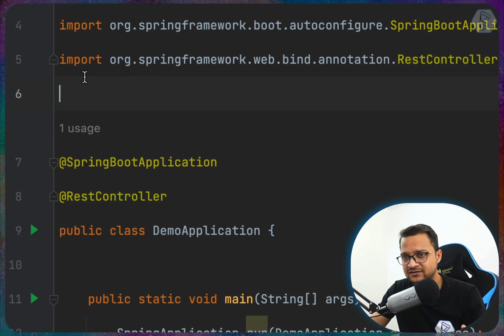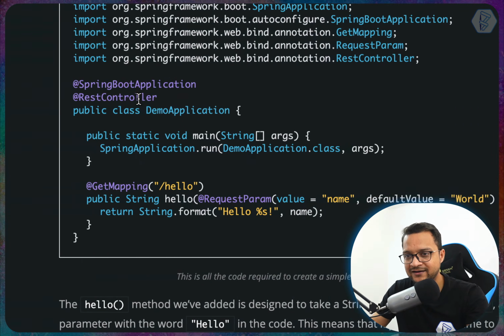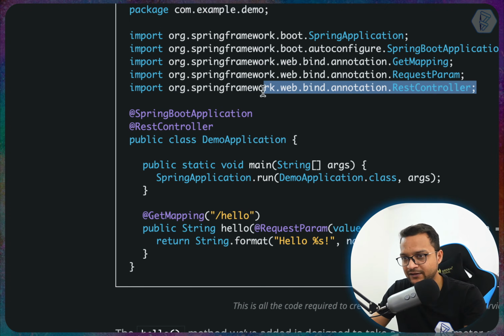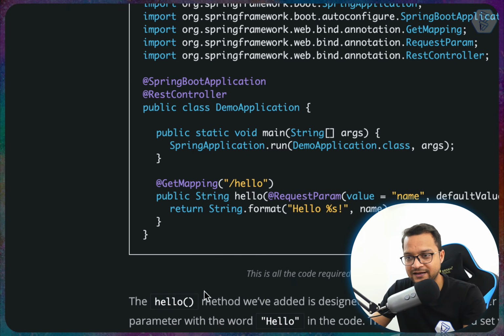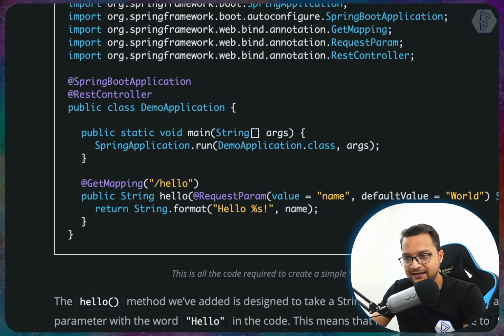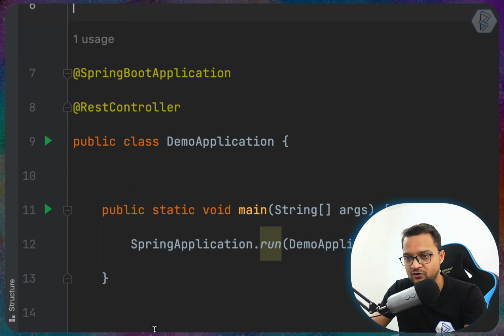If by chance you are not getting it, you need to add this manually, and don't worry, you don't have to write it, just copy from here like this. Next, we need to create a function called hello, and then it should return some string. So we are not following exactly this thing, so let's see how we can go.